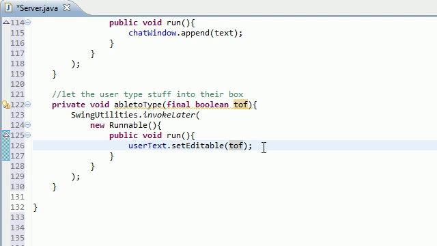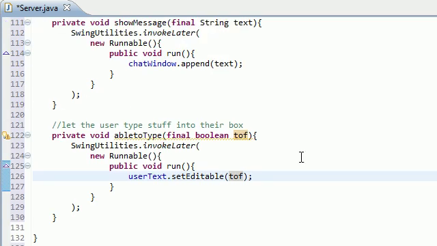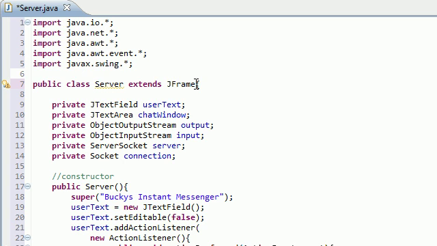And guys, once I actually run this application and show you guys what part is grayed out and what part turns editable once you're connected to someone else, it's going to make a lot more sense if you never worked with this method before. But for now, guys, pat yourself on the back because this server class is now completely finished. So of course, if you notice, there's no main method in here.